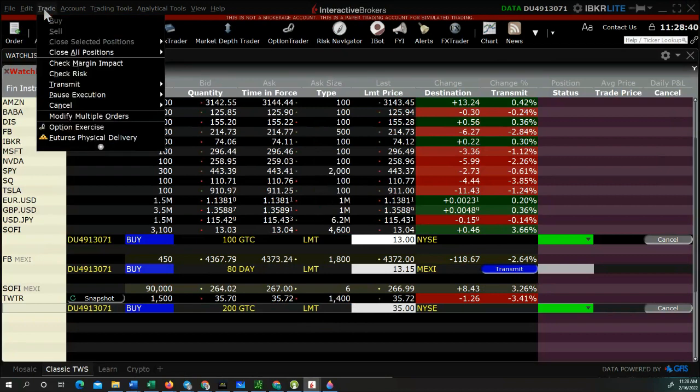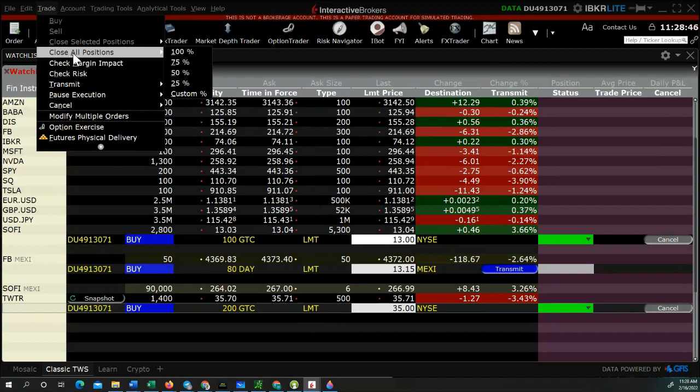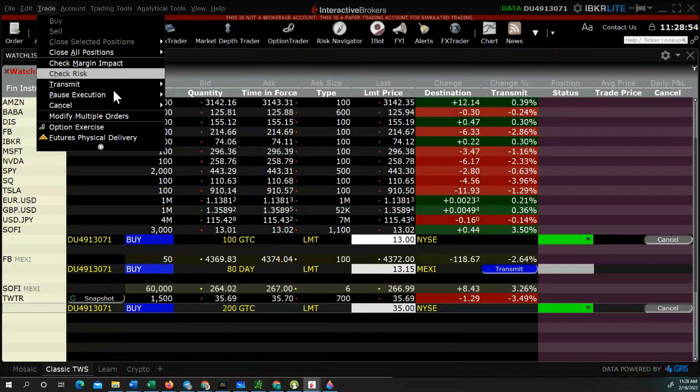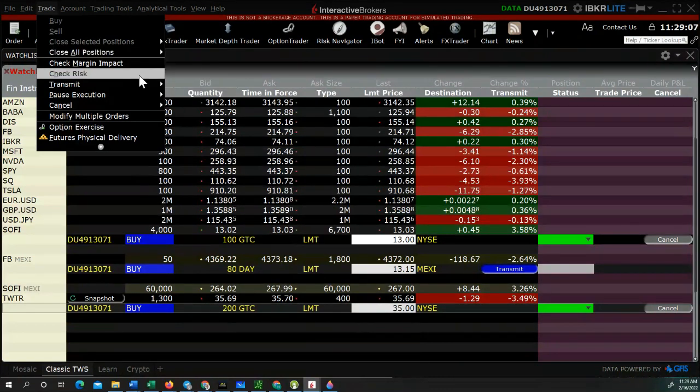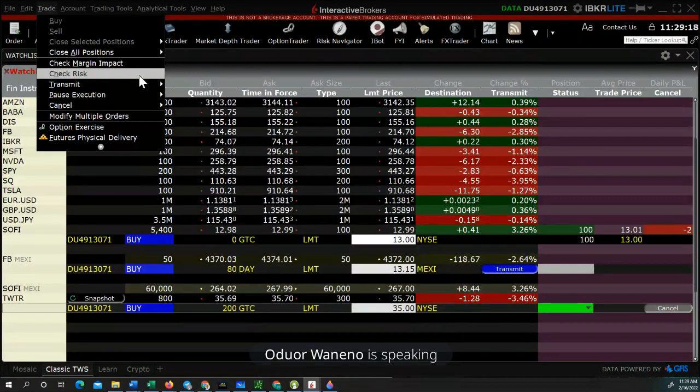So once the stock gets to the price that you want, your orders will show up right here where you say close positions. Right now we don't have any position open, so it doesn't give us that option to close a position. But once you see that you've made your 10%, your 20% or whatever, you come here and say close selected position. If we had an active one, we would have just selected that and closed it. And that will close the transaction from buying to the end. And then you'll make your profit at that point. Does that help?